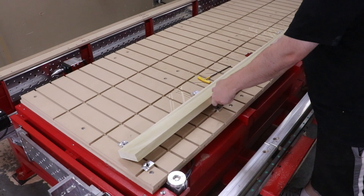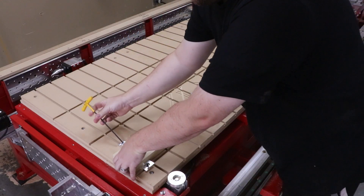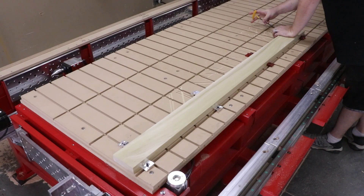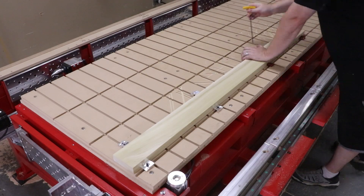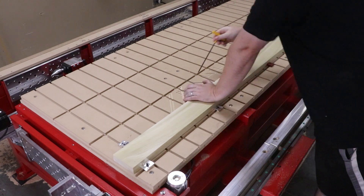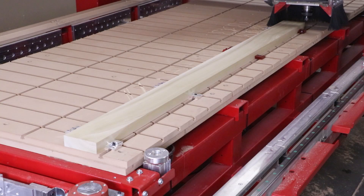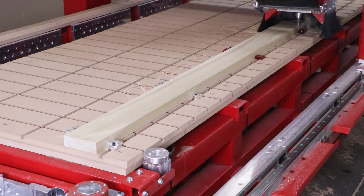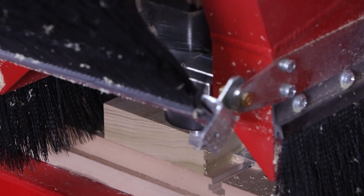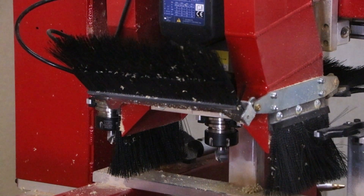To get things started, we're going to produce the linear molding on the horizontal workstation. This is done with two blanks that have been prepped five feet long by four inches wide and 1.25 inches thick. We decided to use poplar as our material because it is stable, easy to machine, and takes a paint finish beautifully. The cutters used throughout this video are from Magnate.net. We used a roundover cutter to apply the radius along the edge and a large Cove Classic cutter to give us the main detail of the molding.